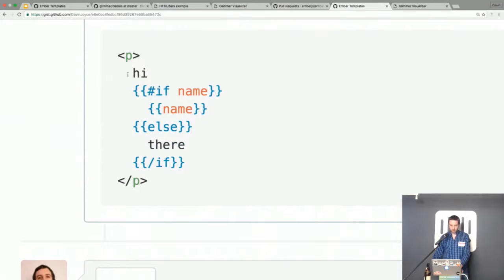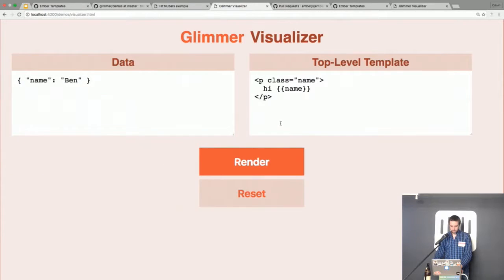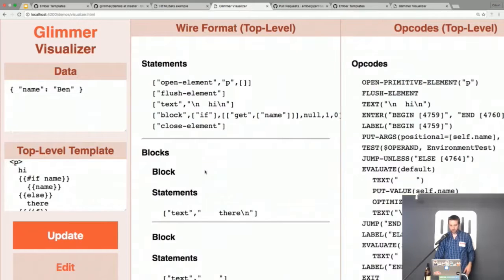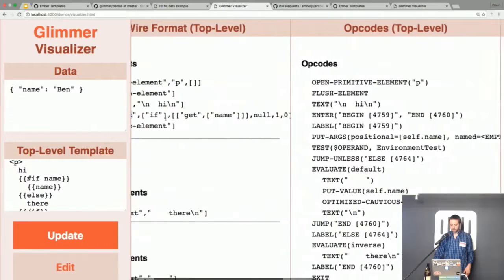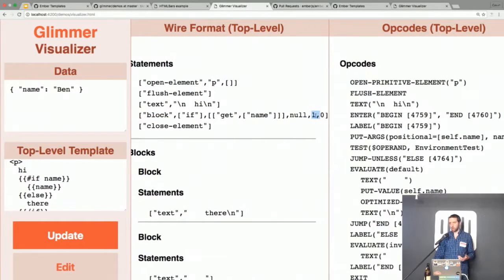So in this case here, there's a paragraph with some text, and then an if name, there's a yes part of it and a no part of it. So if I change the template to be that, you can see that there's an actual block here. Actually, what we have here is the top level statements, and you can see one of those statements is a block that says if get name, so if it's truthy, then execute the block or the instructions at index 1, otherwise index 0.